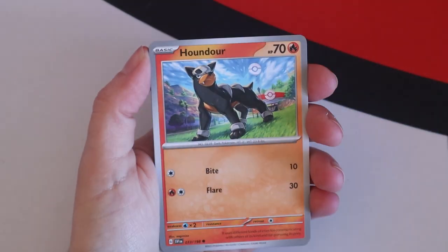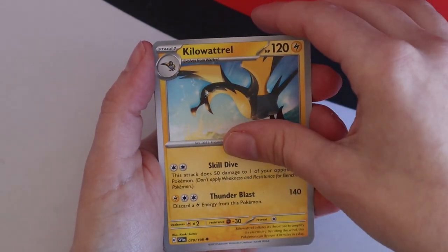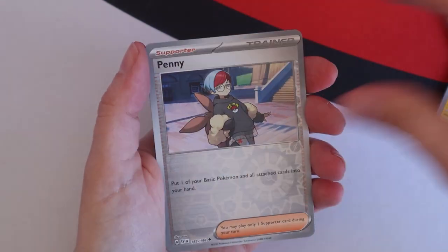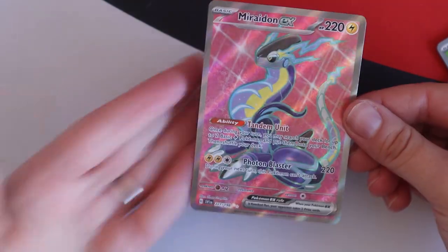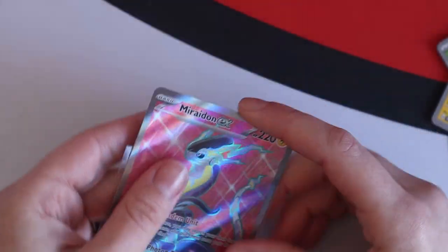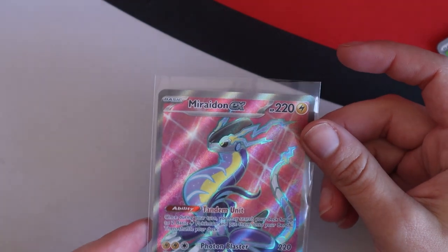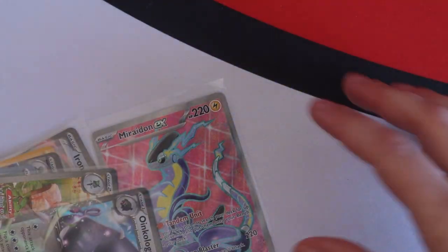Shuppet, Sprigatito, Houndour, Drifloon. Hound what? Houndour. No, there's no I in it. Penny, I picked up on you doing that. Maridon EX to finish off. That's how we do this. Haven't we got that one? I don't know, do we? This is an ultra rare.